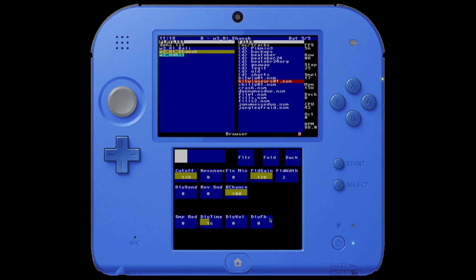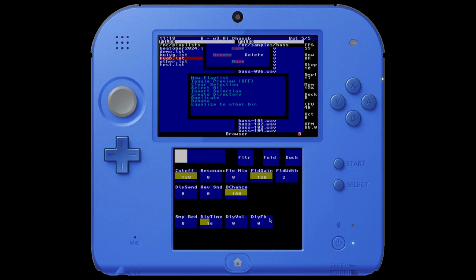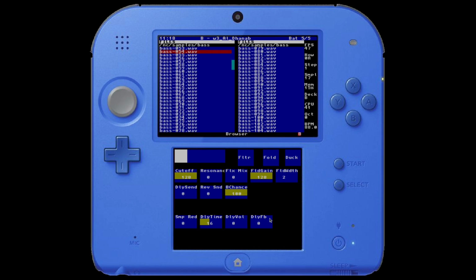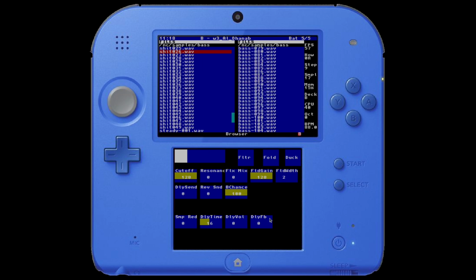When there are more items than the screen can fit, a visual scroll bar appears to indicate the possibility of paging. When you page by pressing L or R, the cursor now stays put. Previously it would move to the top or bottom, which I found annoying. I added previously missing operations that you'd expect, such as moving, renaming and duplicating files. Most operations support multi-selections. You currently cannot delete or copy non-empty directories, however. I will add this later.